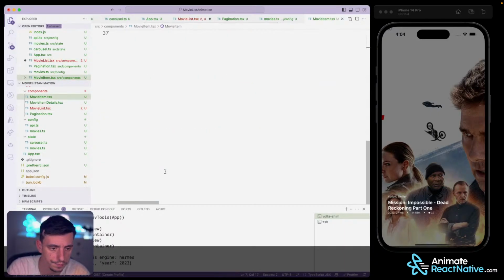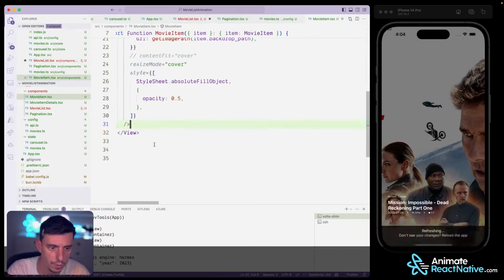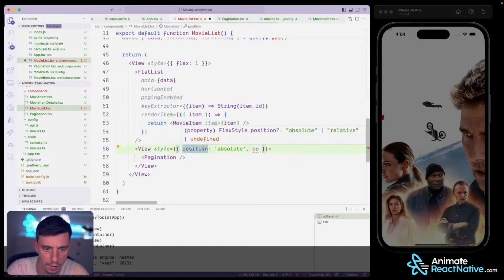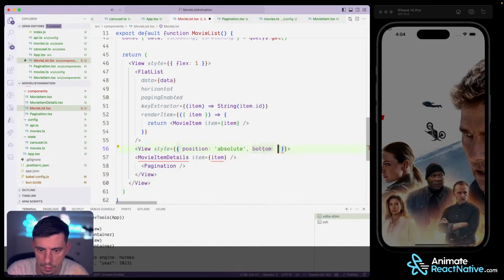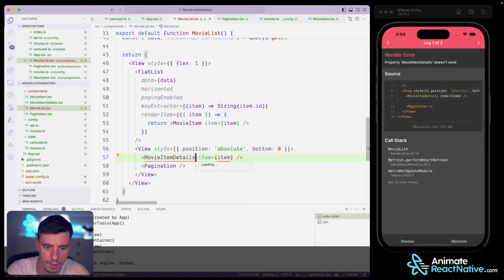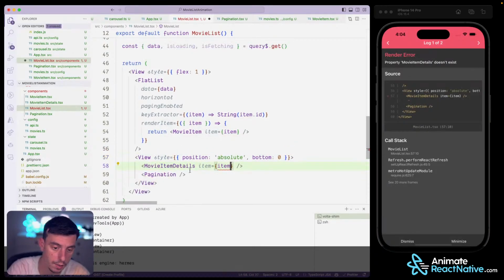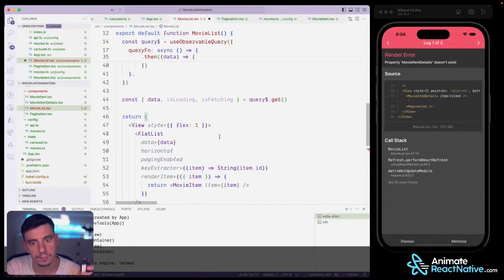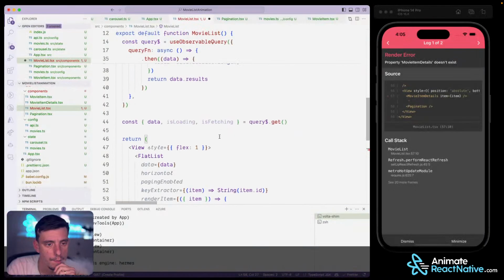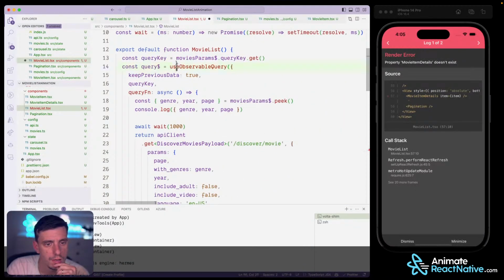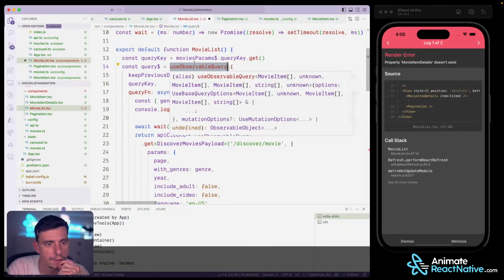So movie item, I will do this movie item here instead. Bottom, doesn't matter, bottom 0, movies. It was nice if I could get this outside of everything, but I cannot use the query, the observable.